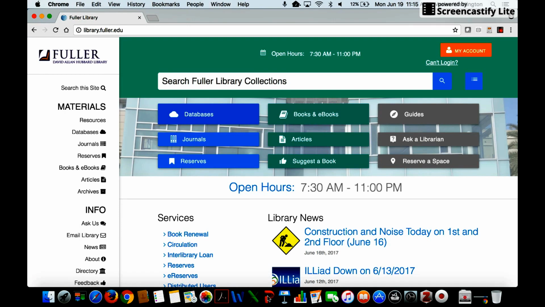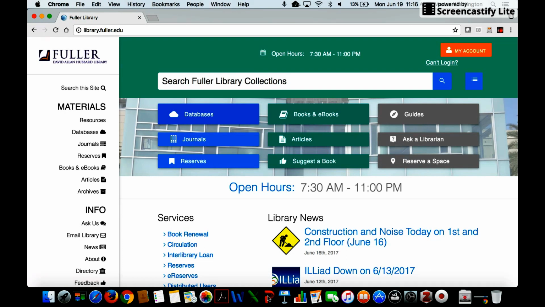So this is the library website, and there are a couple of things that I want to make you aware of. Most notably is the menu options right in the middle of the page. Right there you can access our databases, our journals. You can go to suggest a book, which essentially is if you find anything in our holdings that we don't have, you can use the suggest a book link and just let us know. And more often than not, we purchase that book for our students to use, most likely online. So usually we buy ebook first.